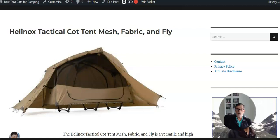Today I have an interesting product from Helinox brand. The title of this post, which I am using here to show the product, is Helinox Tactical Cot Tent Mesh, Fabric and Fly, which means three separate things, and you will see what this is about.